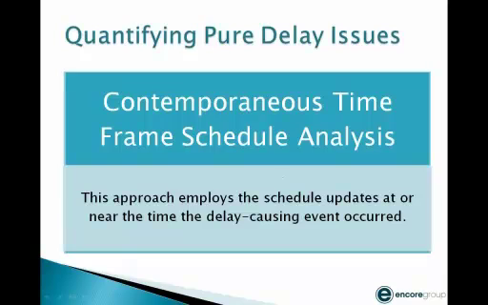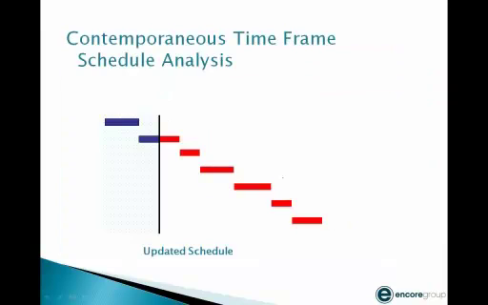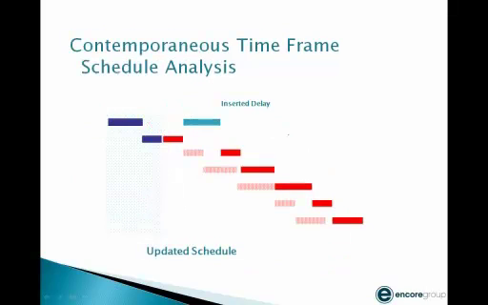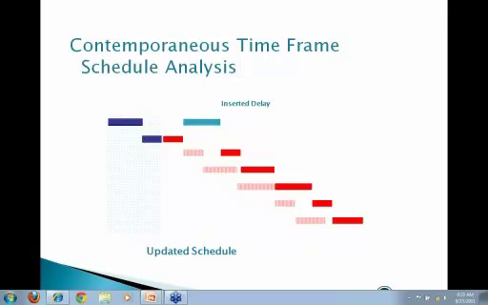The other type of analysis, the fourth type, is the contemporaneous time frame analysis. And this is the best type of analysis because it incorporates both the as-built, which you can see over here on the left, up to a certain date during the course of the project, and then you have an objective critical path over here. Basically, the idea is that it is looking forward and it's objective. Prior to the delay, you have a critical path, and once you plug a delay into that critical path, you can actually see this schedule is up to date, and prior to the delay, this was the critical path. That's one of the best scenarios to look at a delay. It's the contemporaneous time frame.